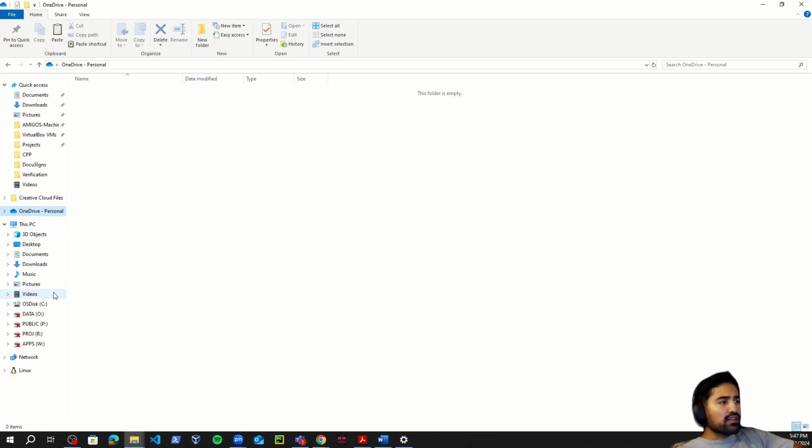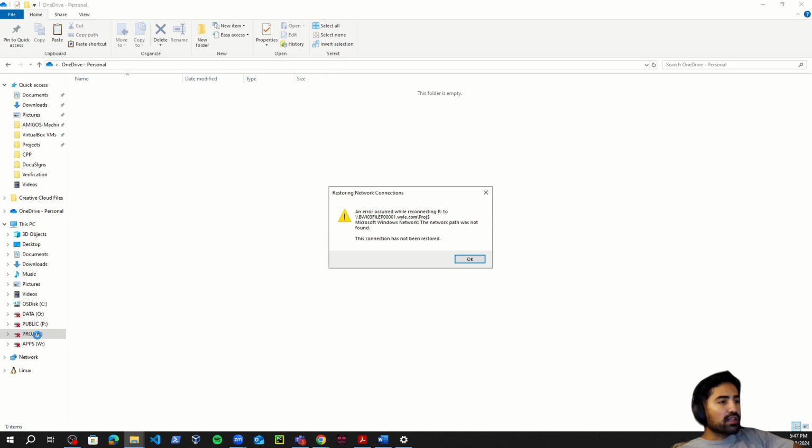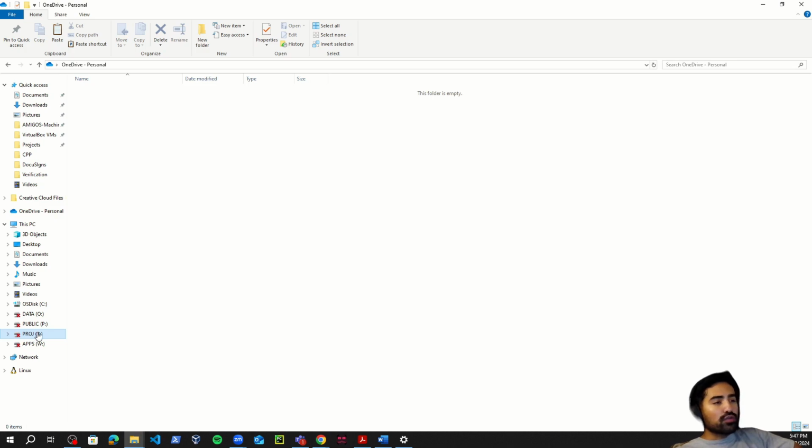And then last but not least is external secondary storage. So if you connect a USB, you'll actually see it pop up here on this PC. It'll be a different drive. So if I connect something, it might show up as like here, as an R drive or a C drive. That's just showing you the USB drive that you connected, and you'll be able to access the files there.